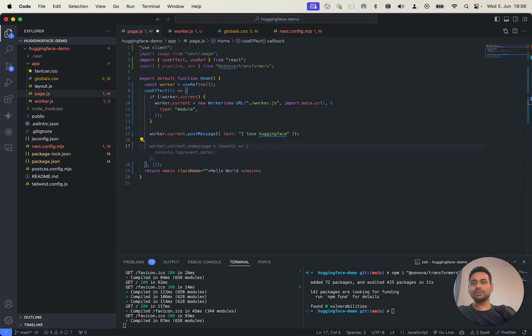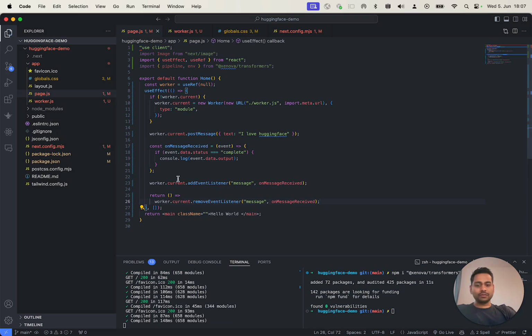So what we need to do for that is, that's it. We are listening to the message from the worker and we are invoking this message received. Whenever a message is received, just console.log it.